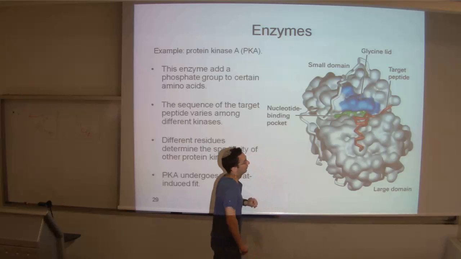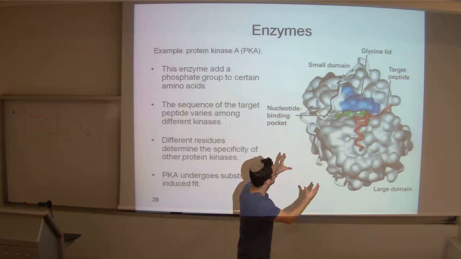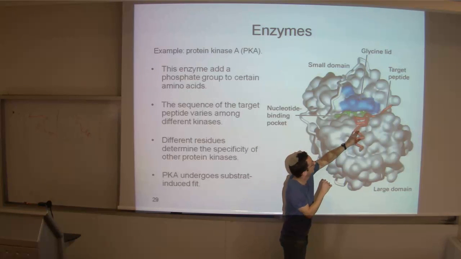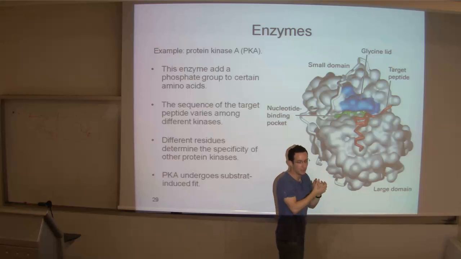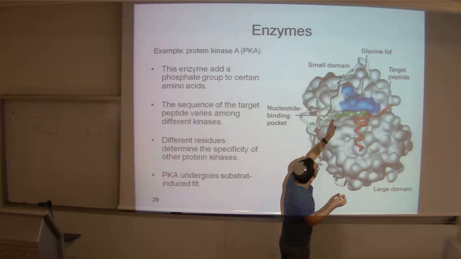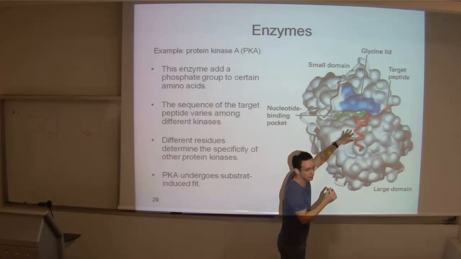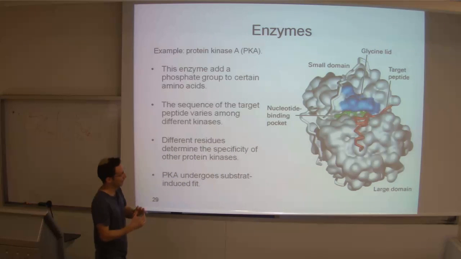That's a region that, as we mentioned, the tertiary structure of the protein is continuously fluctuating, and once the PKA meets both the target peptide and the nucleotide, and these two molecules are inserted into this region, it undergoes induced fit. The tertiary structure stops vibrating, and the glycine loop locks upon these two molecules and holds them in the correct orientation in relation to one another, and in very close proximity.